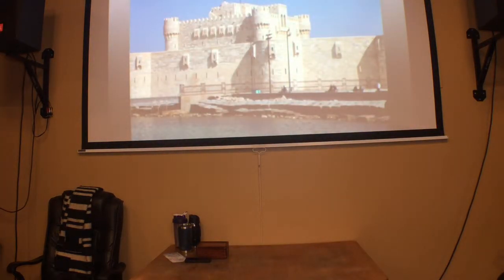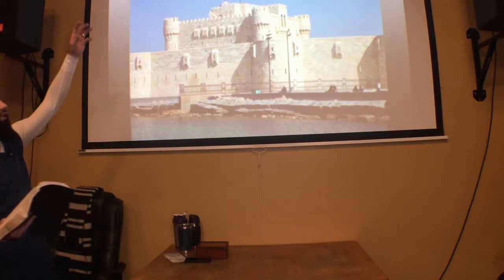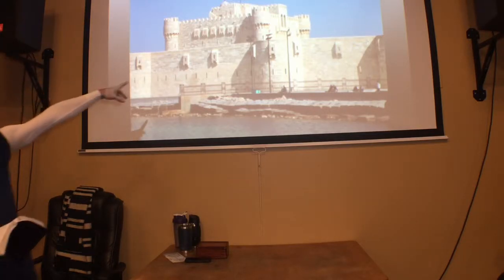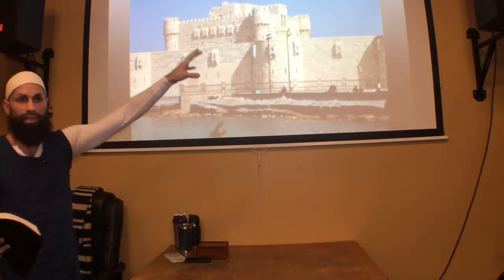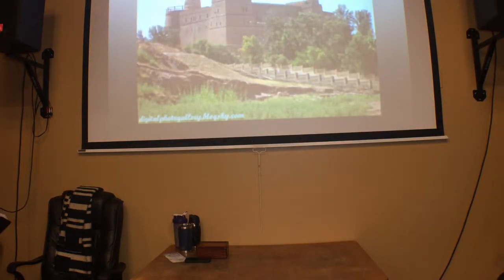Okay, so this is called the Citadel. And the Citadel is usually a lofty place out of stone or whatsoever, like a tower or something like that. But this is called the Citadel of Susa. Susa is one of the 8 oldest cities, I believe, in the ancient world. And here it is. Here's the modern Citadel of Susa.